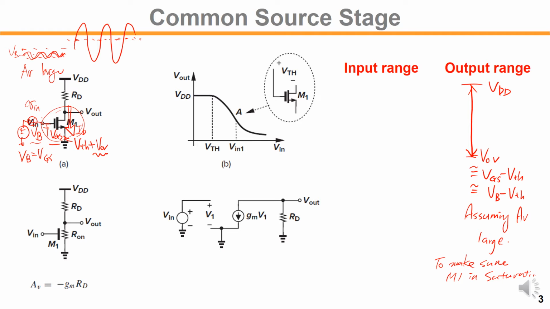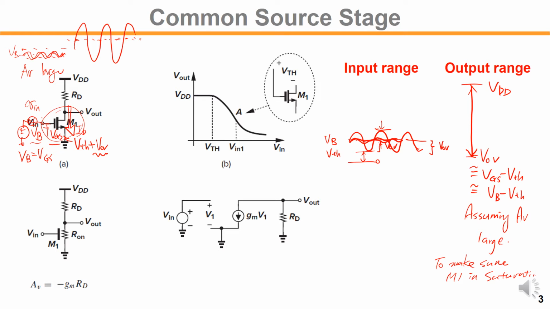For the input range, you can approximate around the VB level. So above this is the gap, let's say this is the VTH 0. Above the VTH we have an overdrive voltage, so your signal can move around here, right? So the maximum without distortion is how much you can go up and down around the bias, which is only the overdrive voltage, right? This is the overdrive voltage, right?